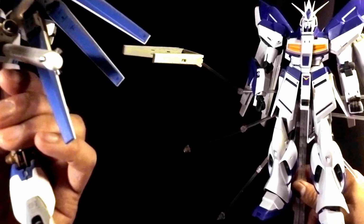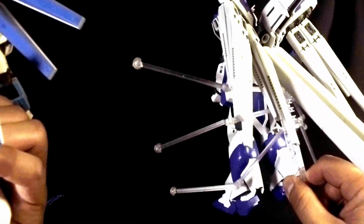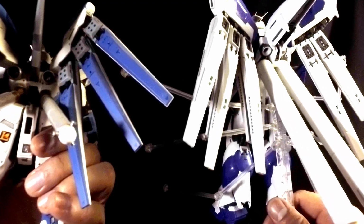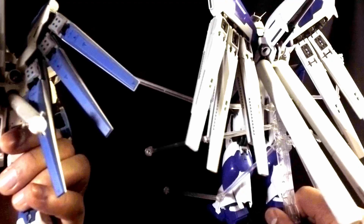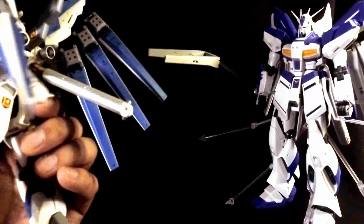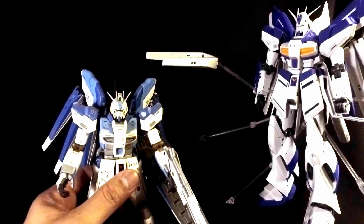So there we go. The back here compared to the back of the Hainu. Obviously, the Hainu has been into the gym. It's just gotten way beefier than before. So there we go, the Daban Hainu Gundam.